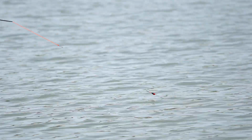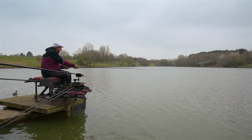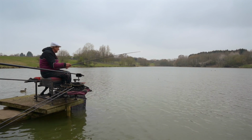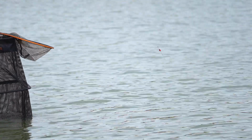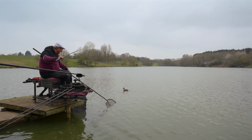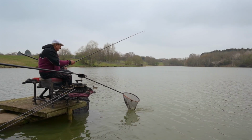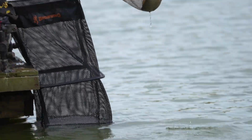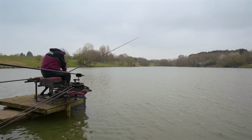Might have to use my puller bung here. Definitely. Maybe just a big skimmer. Yeah, it's just a big skimmer. That's when you see the advantage, that elastic works really well. Just keep him down. Yeah, it's one of the biggest skimmers of the day, I think, this one. Definitely shut off. Lovely. Beautiful, what a lovely fish to finish on. Beautiful skimmer.